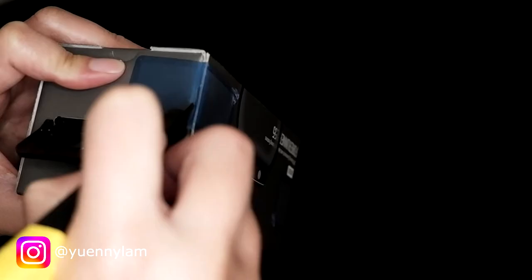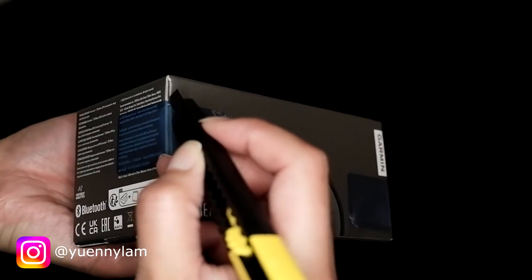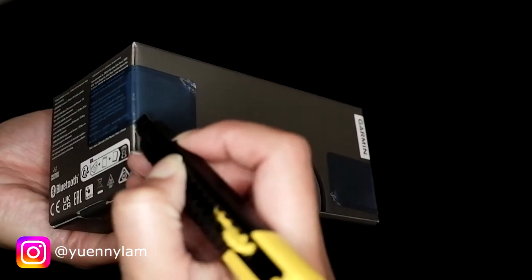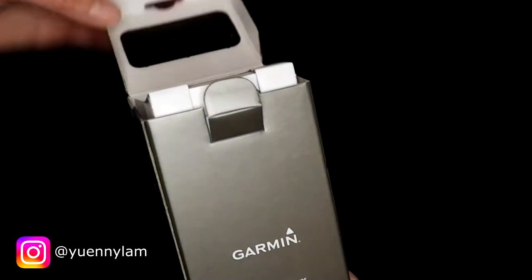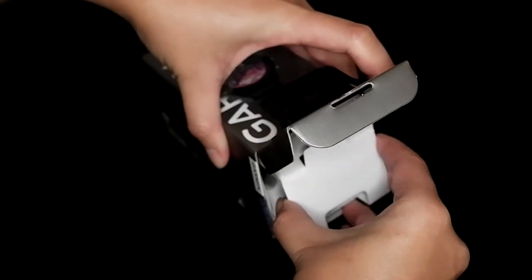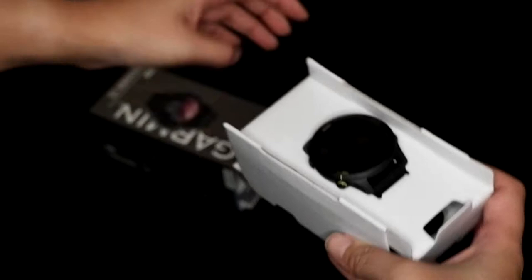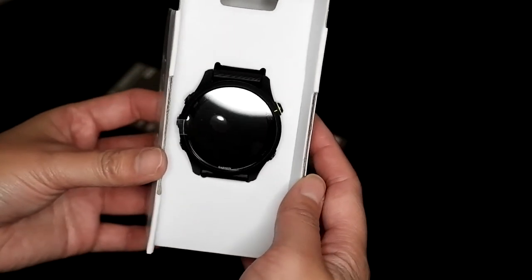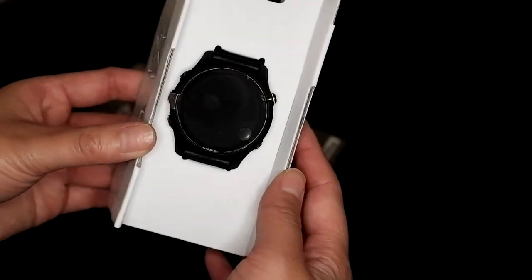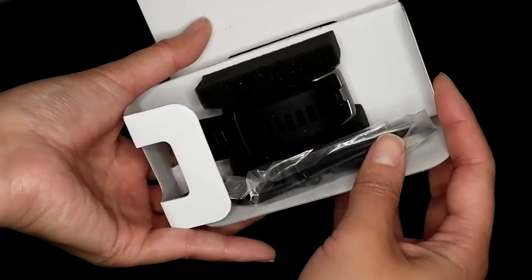As you've probably noticed, I like to open things neatly with a Stanley knife rather than just ripping everything open — I like to keep things tidy, in case I need to sell it in the future. Inside the box, I got it in black, which is a really nice black. I'd only seen it in pictures and other people's videos before.